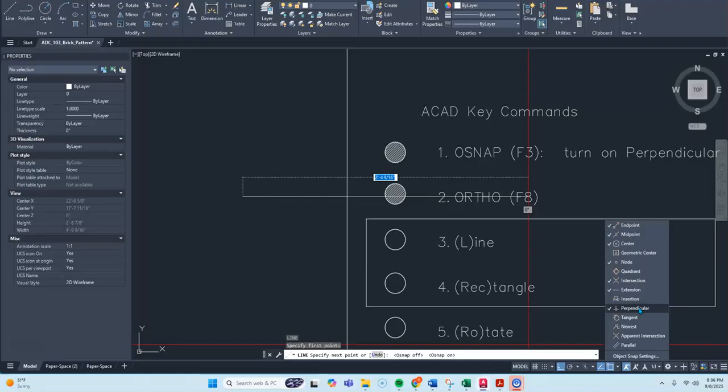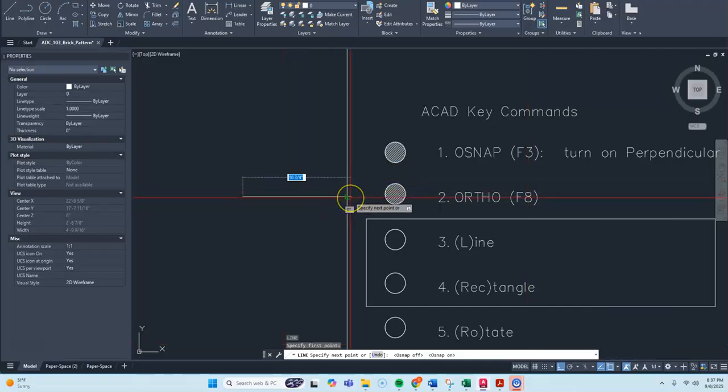Perpendicular has to be on. Intersection should definitely be on. And these are those green boxes and triangles. When I come over here, that's confirming that this line is coming into that one perpendicular, and that's really important. And then I click, and it's done.